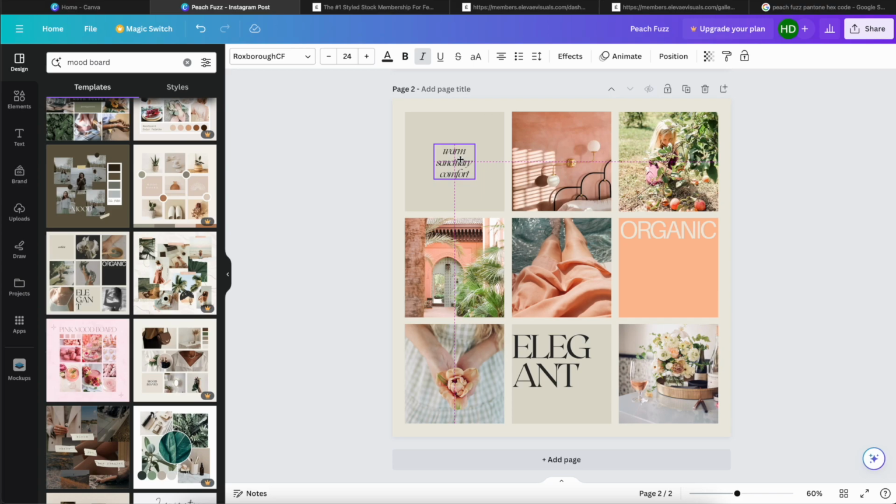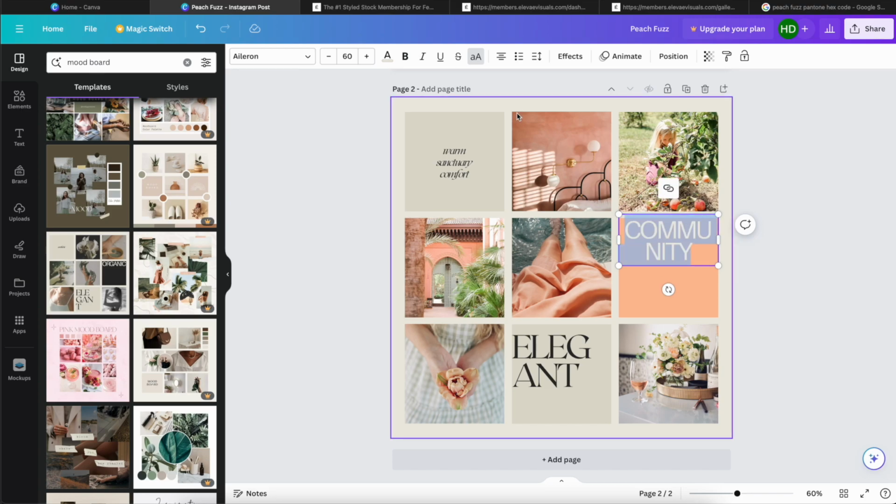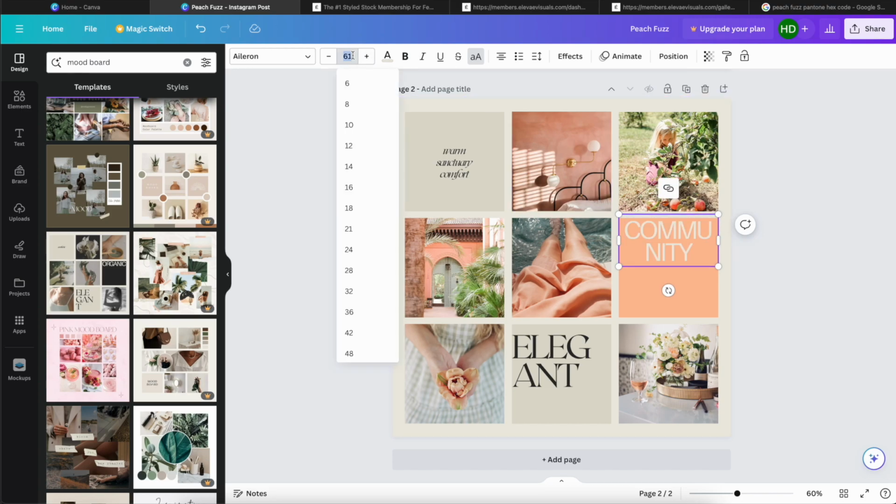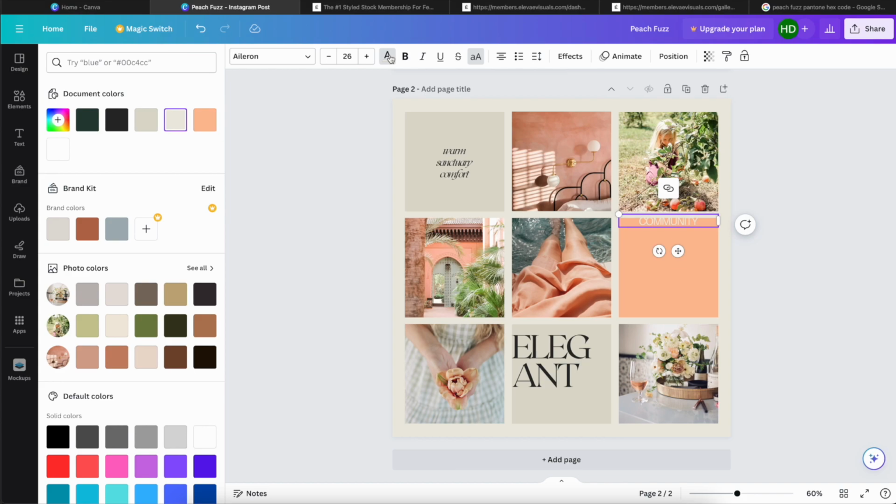Perfect. And then we're going to center that. As you can see, this really is not going to take me more than 10 minutes to create this really awesome and on-brand mood board to create for my website and for my social media.